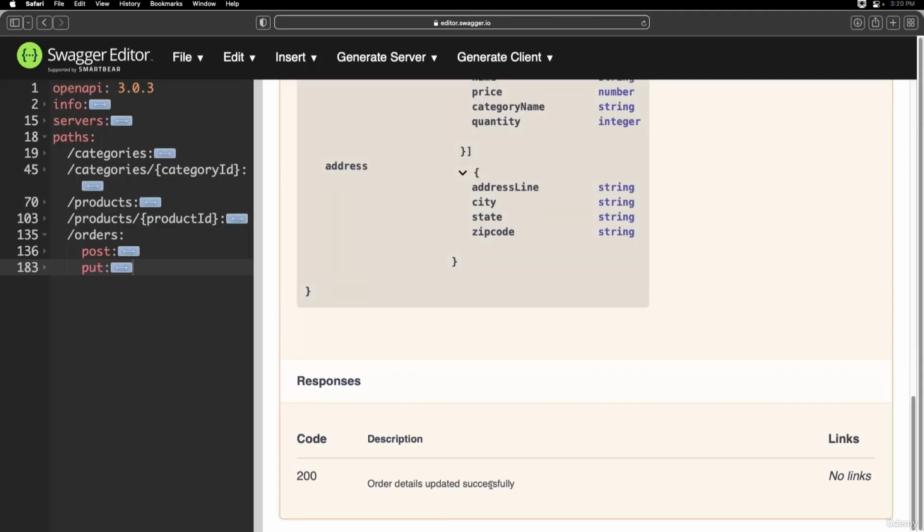So now my consumer clearly knows that whenever I'm making an HTTP PUT operation for this orders API, I should not expect anything inside the response. I will just look for the response code, which is 200. If I receive 200 as a response code, that means my order details are updated successfully at the back end of Easy Shop.